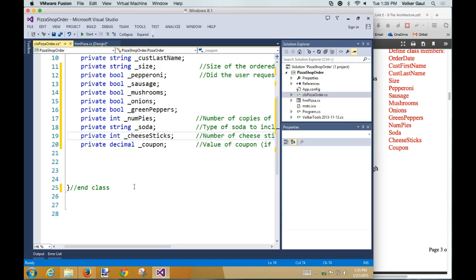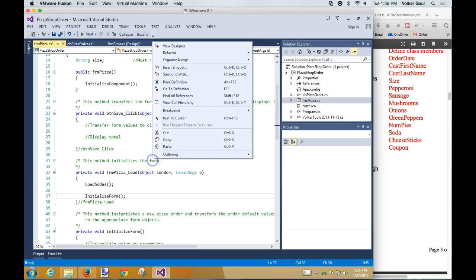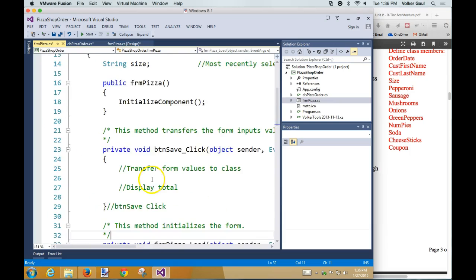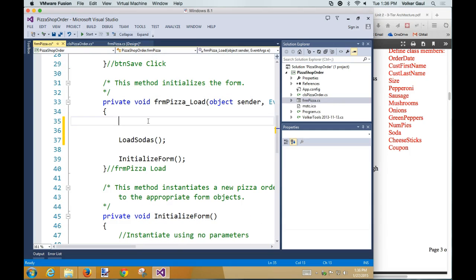Now, I don't want you to follow here, but I want to demonstrate something. I'm going to go to the actual form code for form load here. I'm just going to demonstrate, do not follow, because if we use this, it probably won't happen here. But let's say that I want to create a pizza order. What's not the create? That's the wrong word. What do I want to do? Instantiate. Instantiate. That's hard to say.